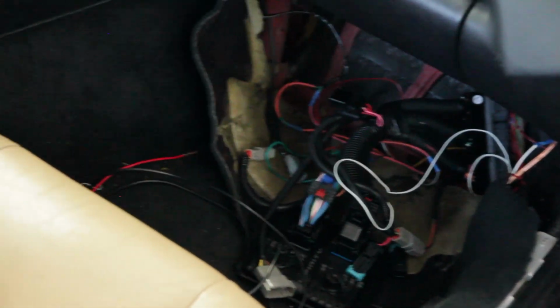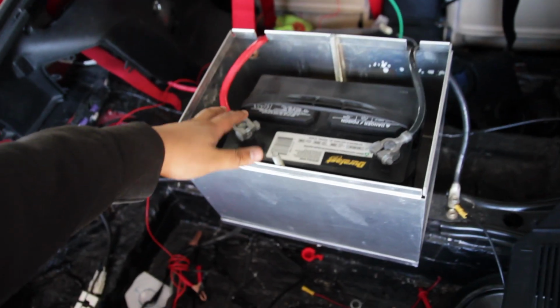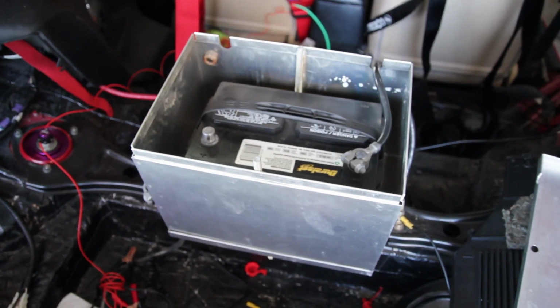Next up on the agenda is wiring, and well, we got our work cut out for us. The first step with wiring is to disconnect the battery. Oh gosh. Use your head to prop up the hatch. Okay. And then disconnect the battery.